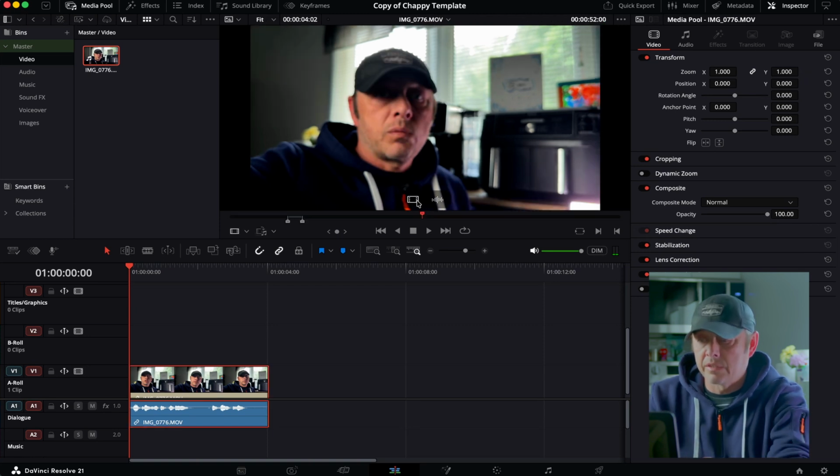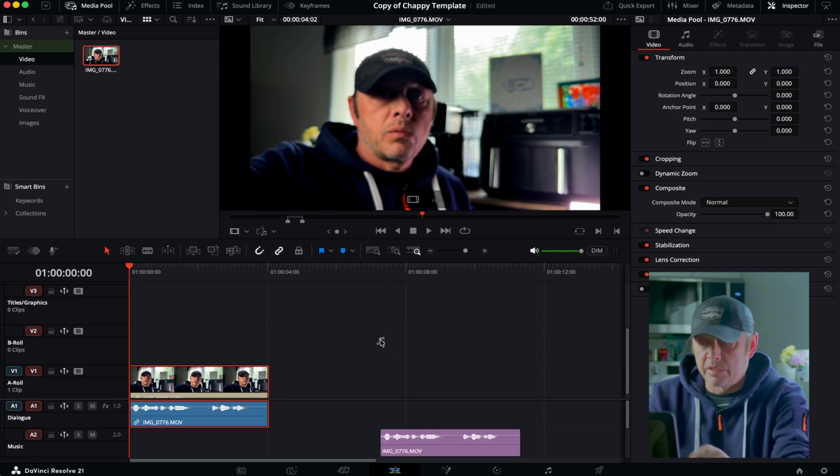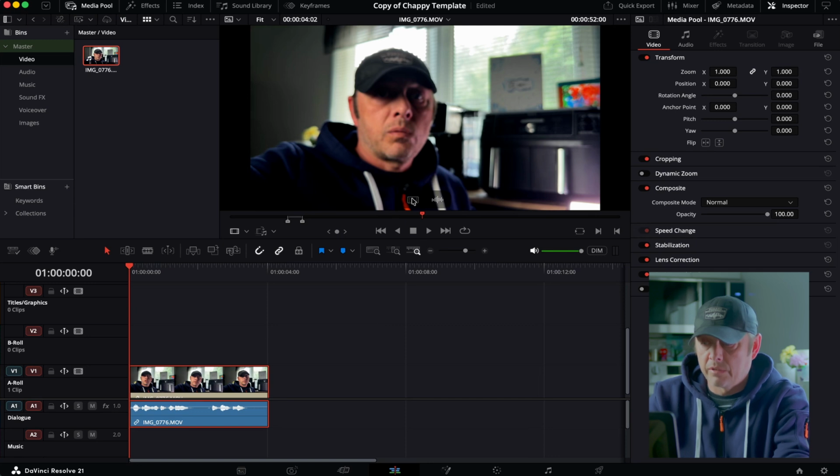These little icons here, if I only want the video or I only want the audio, I can grab hold of the screen here or here, depending on which I'd like, and drop that down into the timeline as well. If I grab here, you'll see it only brings down the audio. If I grab here, you'll see it only brings down the video without audio.